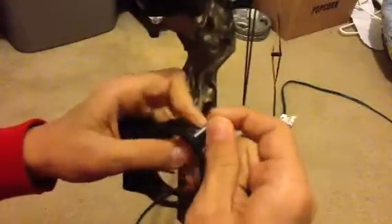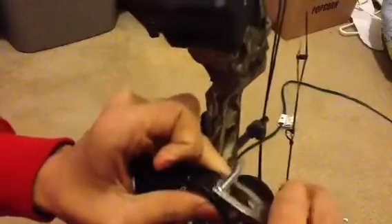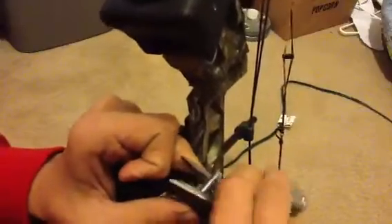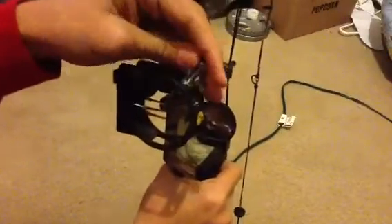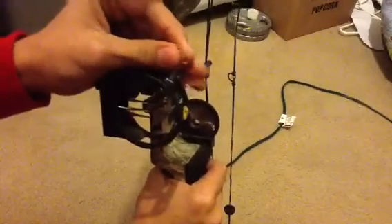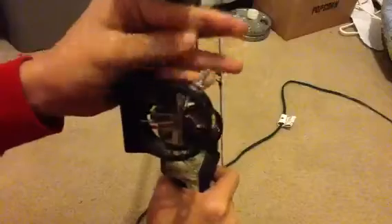Put it up through there and down to there. This only takes a few minutes to assemble. I haven't seen a camera mount like this one anywhere yet. Now there's that one, and then take your second one, put it on, do the same thing — there's nothing really special to it — and then just tighten it up like you did the bottom one.